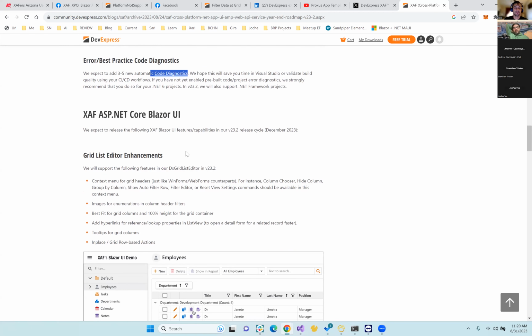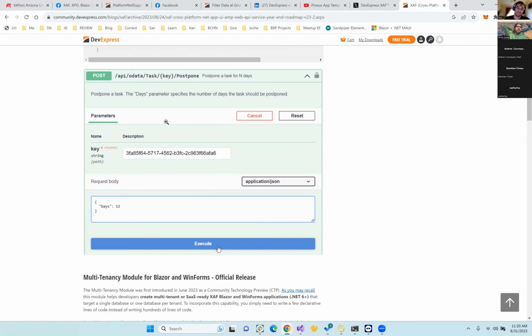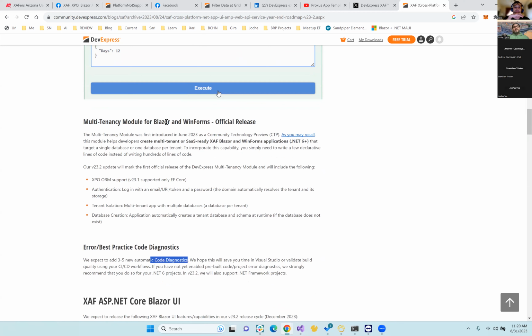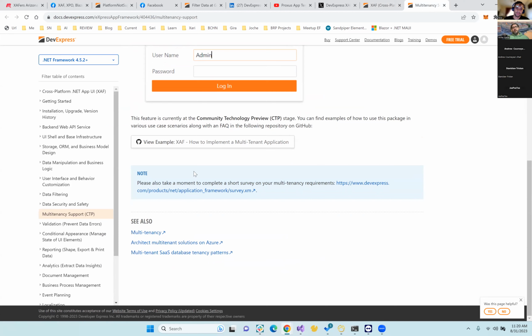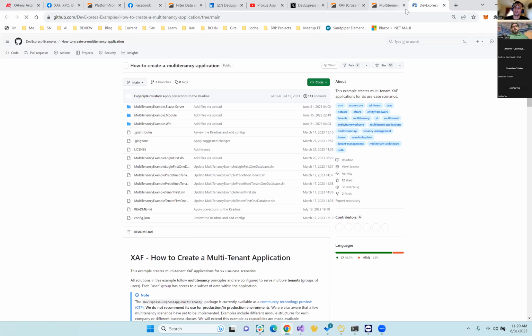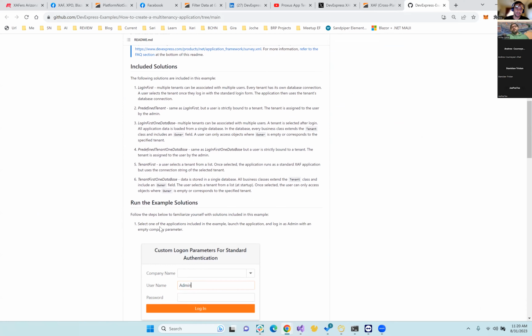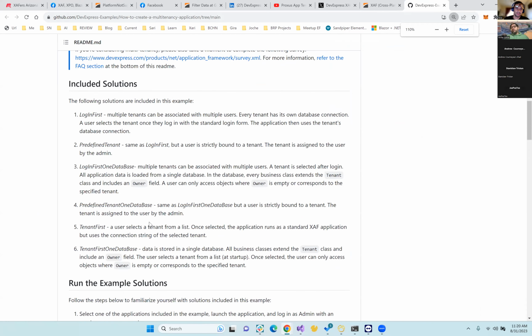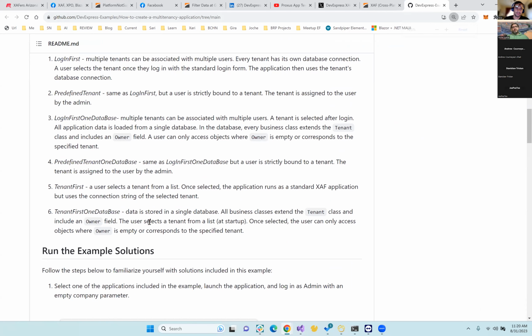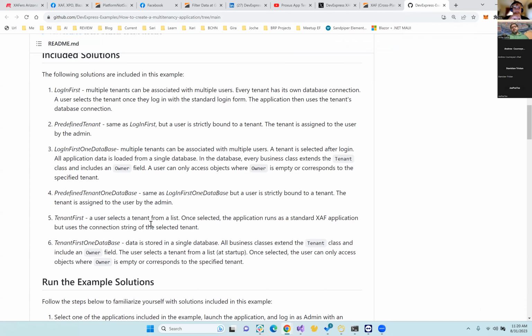And Javier, just going back to the last point, not the diagnostics, but the multi-tenancy. I think there are like 6 different cases or 5, something like that, like a single database, multiple databases, and so on and so forth. So this is going to be, well, first something huge because it's something that most people do. First step, even with a brand new application, you work on the multi-tenancy part. And this can be a real pain depending on how you implement it.